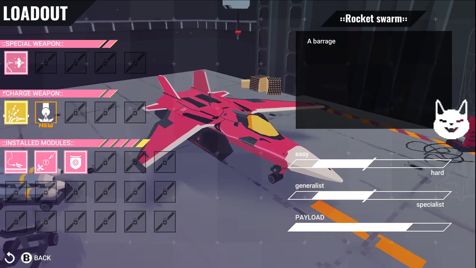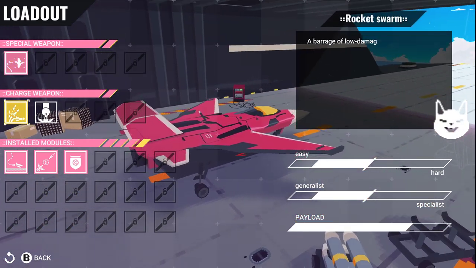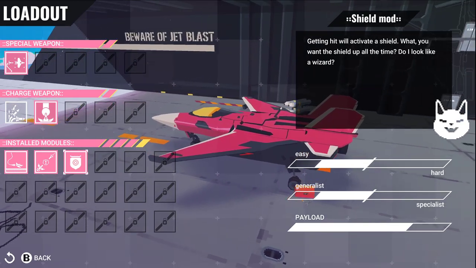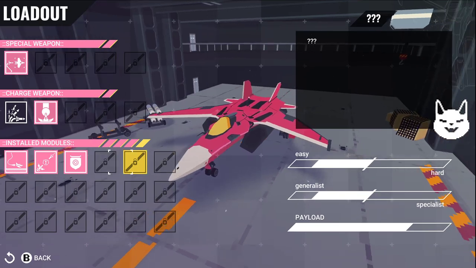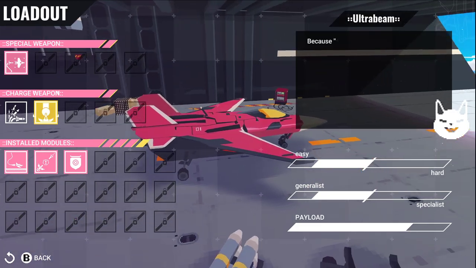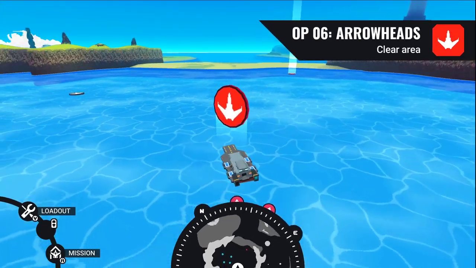Okay. So I can use an ultra rocket swarm or an ultra beam. Let's put the ultra beam on there for now. And okay, so it looks like we've got an energy meter, a generalist versus specialist, so it could do something specific versus not, and a difficulty of use, which is nice to see. All right.